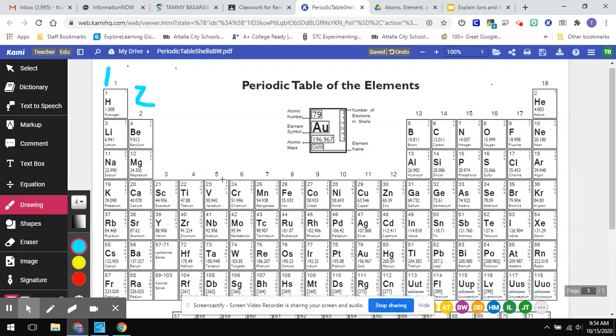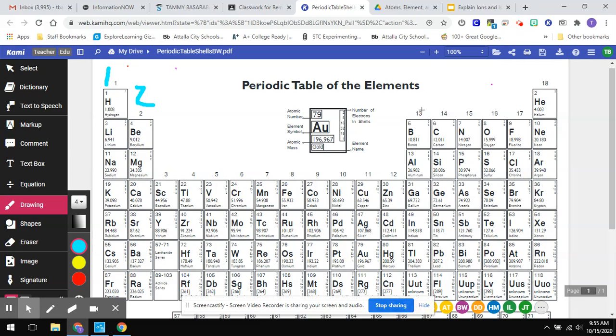All these middle ones in the shortened area are called your transition metals, and the transition metals do not follow this rule. They are considered kind of like the unruly teenagers, where they don't follow rules, in that they could change the amount of valence they have. So we're not going to talk about them in this portion where we're talking about ions, because they can vary.